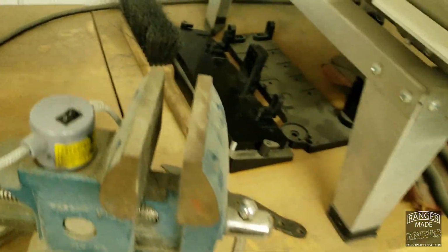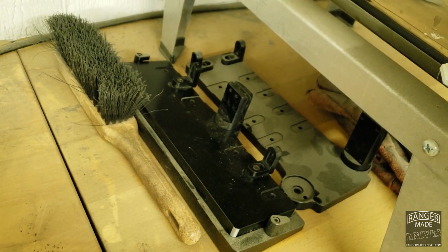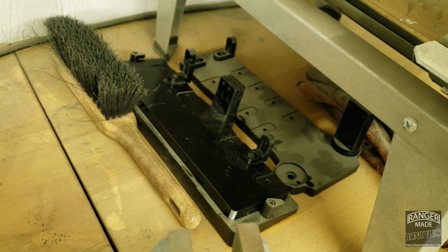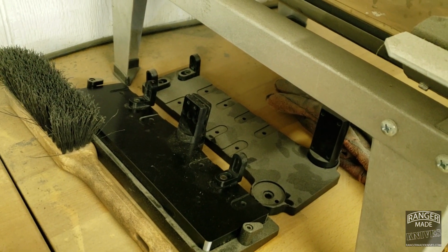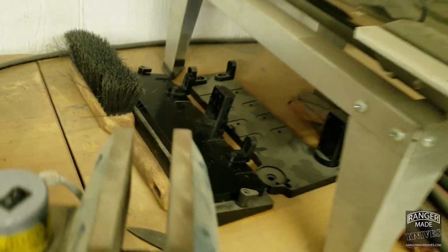Back here, tucked in behind, you can see these are the jigs for the Moen platen system. You can see the big blade jig doesn't get a lot of use in my shop.